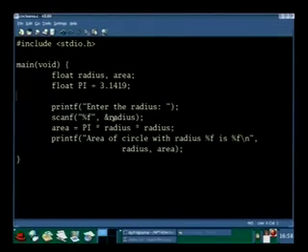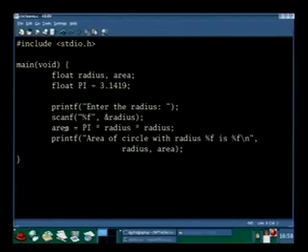Remember now that radius is a floating point variable, a variable of type float, so we can't use scanf with %d to read it. We'll still use scanf to read the value of radius, but instead of using %d, we'll use %f. And remember that in scanf, the variables have to be preceded by the ampersand.